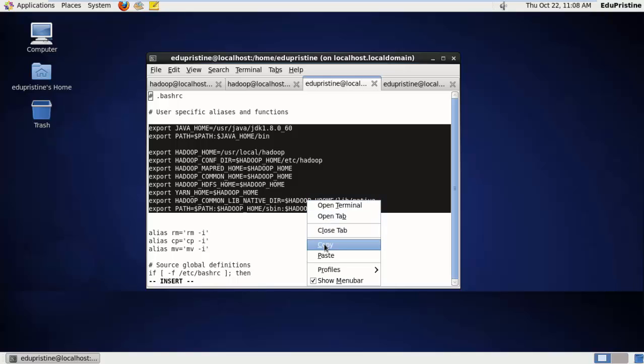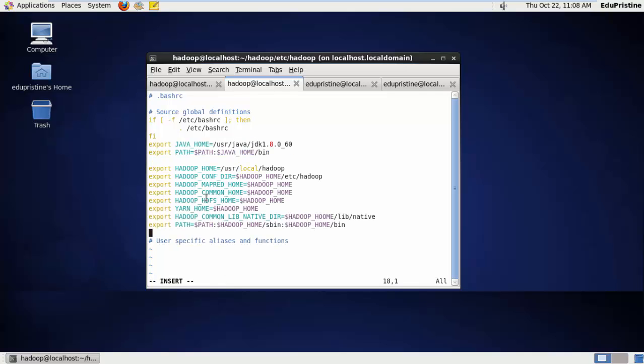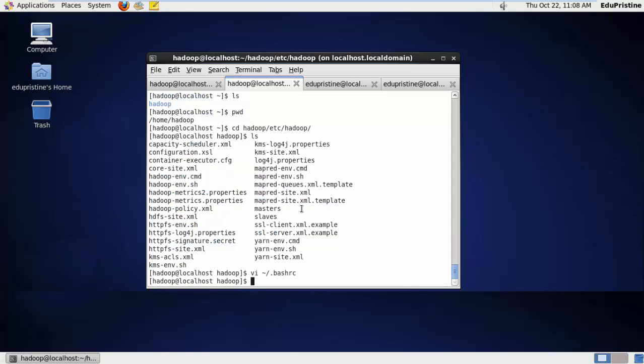It's not necessary we have it there, but sometimes it's good to have it when possible. So get out. Okay, good. Now let's source it here.